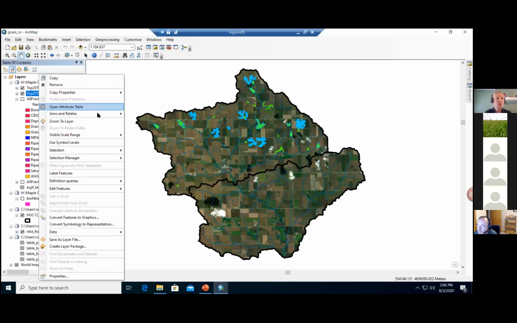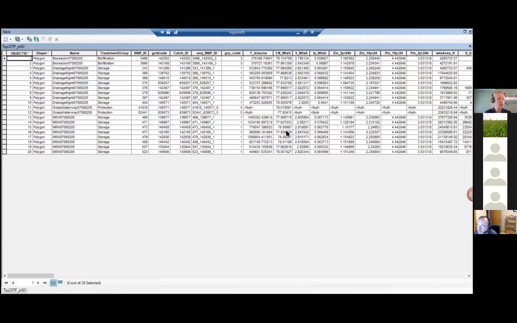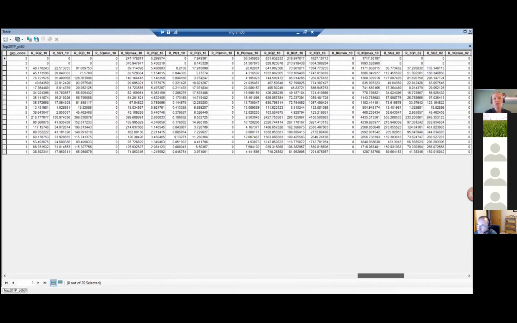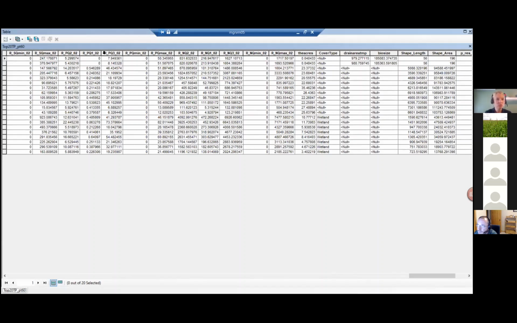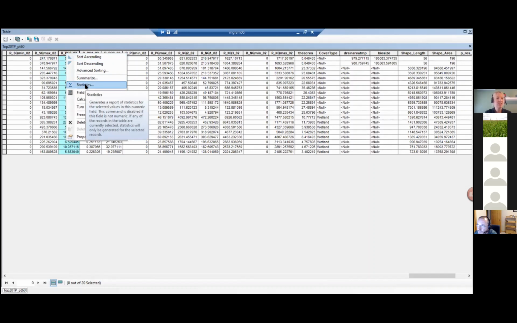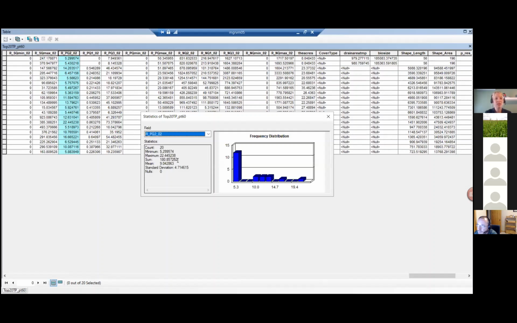What's most important for us for purposes of this webinar, though, is what are the benefits of all of these practices cumulatively? So to get back to Drew's point from earlier, the cumulative benefit of all of these practices together. Going back to that RPQ202, we can right click on statistics to get the cumulative benefit of all of these practices. The sum load reduction benefit of all of these practices at the priority resource point outlet is an estimated 180 pounds per year of total phosphorus.